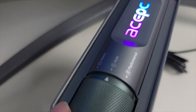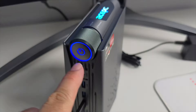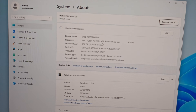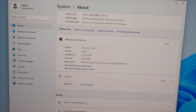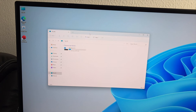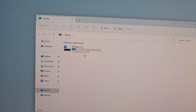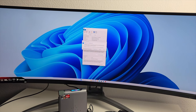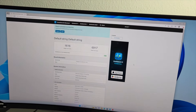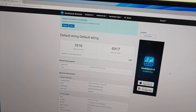Turning the dial changes the mode: red is performance mode, green is auto mode, and blue is silent mode. For gaming, you'll want to leave it on performance mode. Checking system properties confirms this is running the AMD Ryzen 7 5700U with 32GB RAM, Windows 11 Professional 64-bit, fully activated. Internal storage is 512GB with 475GB usable, and 413GB free. This is the full version of Windows 11 Professional — not a condensed version — on a very small form factor.